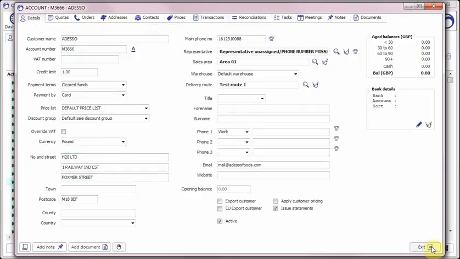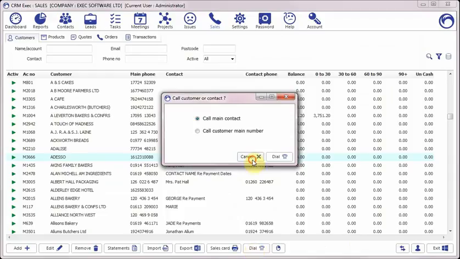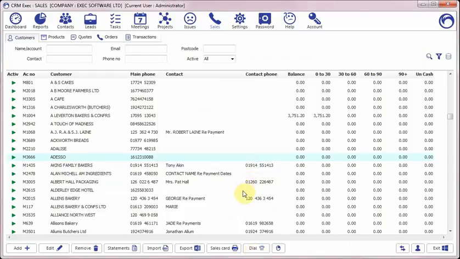It's also worth pointing out that the CRM system is linked into our telephone integration, so we can dial customers directly from here if you're using our Phone Exec product. Alternatively, the CRM system will screen pop and drive directly to the correct customer record or contact record from an inwards phone call. To use the Phone Exec product, you'll need to talk to us about the type of telephone system you're using. Essentially, we can link into any IP virtual phone system or locally installed virtual phone system.